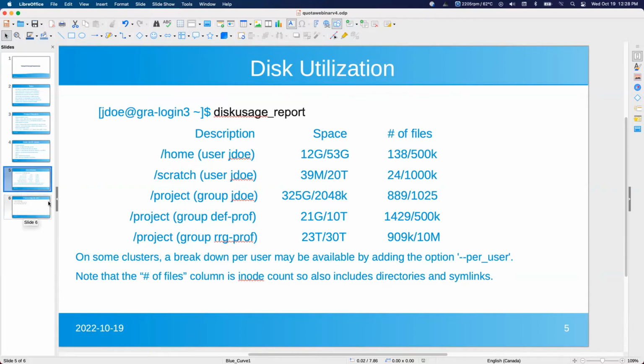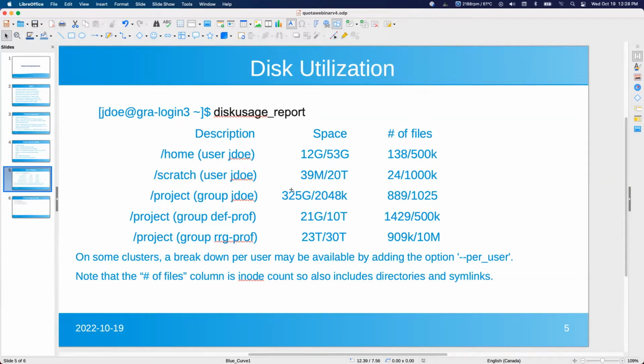So the next question is, how much am I using? Oh, right. Somebody's noticed that here contains a slight problem. I skipped over that middle line, sort of intentionally. This line is showing on Cedar and Graham. It's now gone from Beluga and Narwhal, but it's nonetheless useful because what is it indicating?